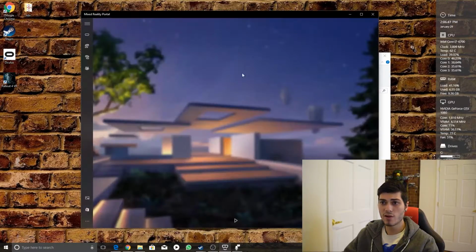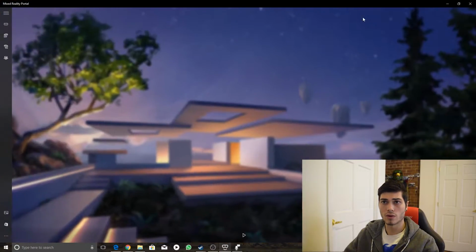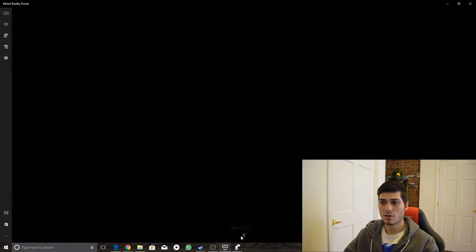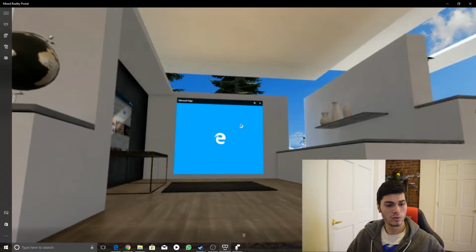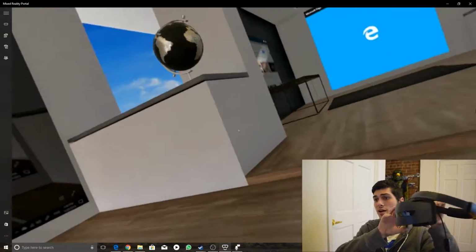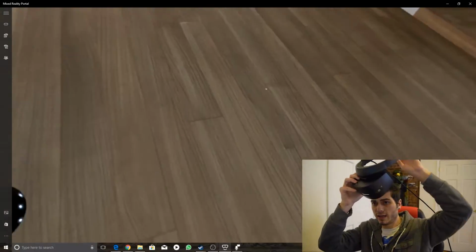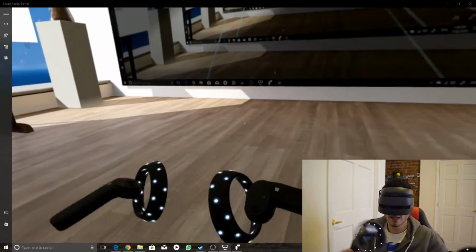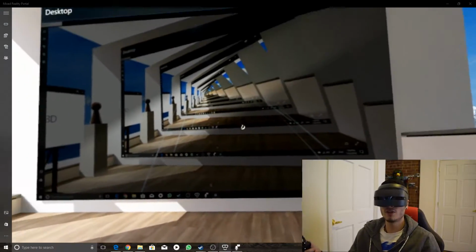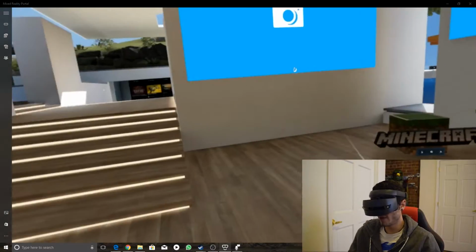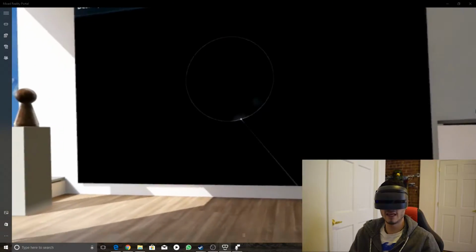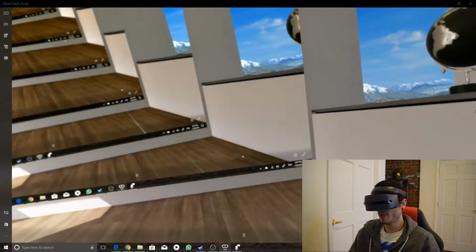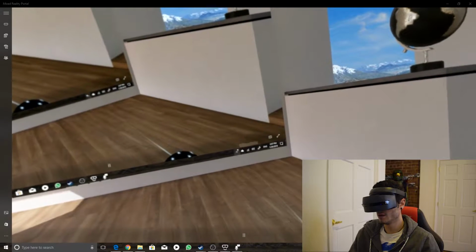So I already opened here our Windows Mixed Reality. Let me preview the cliff house, and we are here. Let me put on the HP headset. And okay, so the snapping turn at the end will be the same that we have here. So let's see if it works. So we open SteamVR.